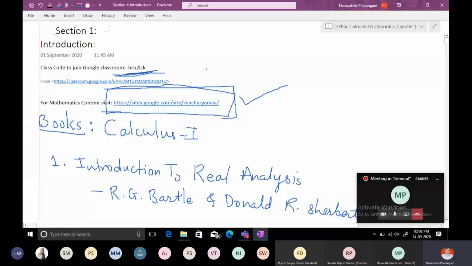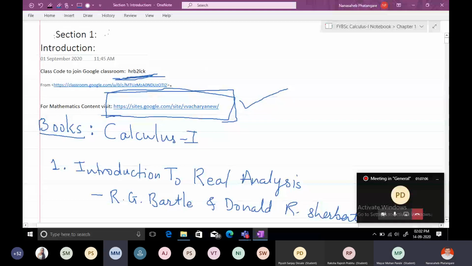Okay, so any difficulty, any doubts? No, sir. I'm a new student and I don't get any login ID from the college. So your admission is late? Yes. Then you will get it later on, because the IDs are distributed to the students who got admission earlier. Later students will get it later. Okay, thank you.